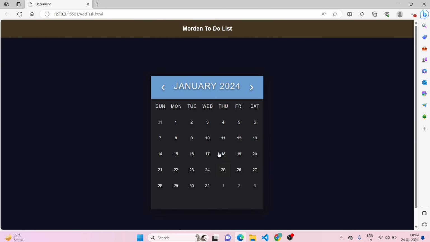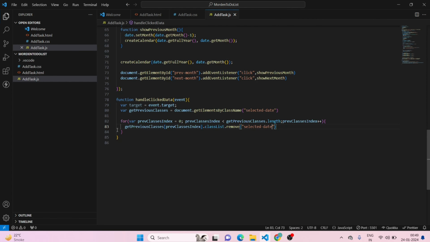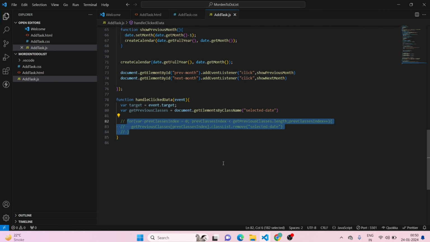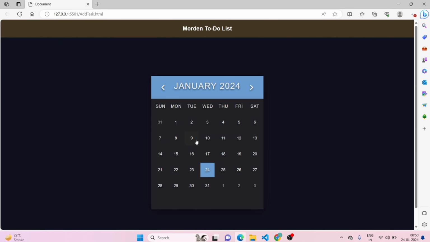Now when I clicked on this, the selected date which was on the 24th has gone. But if I comment this out and click on anything else, it does not go and it is still there. So we have added this to remove the class when another date has been selected.